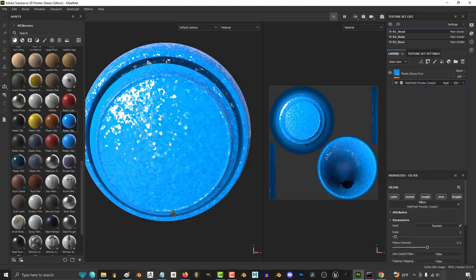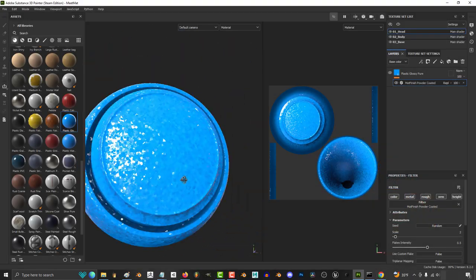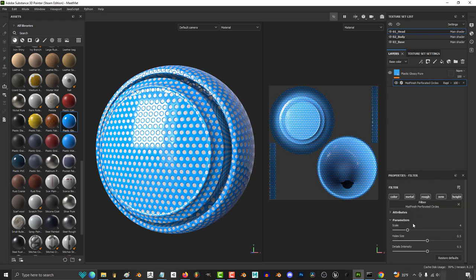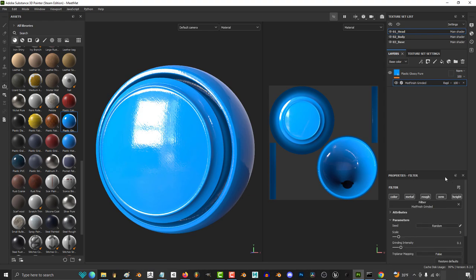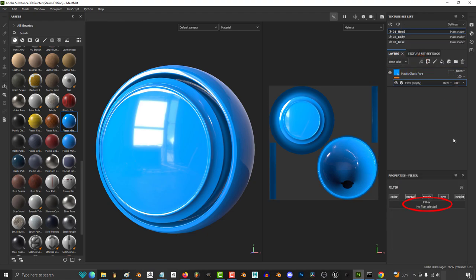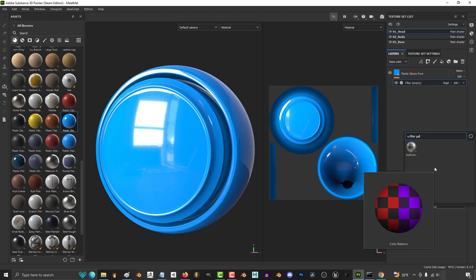So, texture images are awesome, but you want to know about filters. Not a problem. Now, Substance comes with many awesome filters shipped right out of the box. For example, to use them, simply right-click on your material or click here to pick a filter. Then, down at the bottom, click the filter and pick whatever you want.